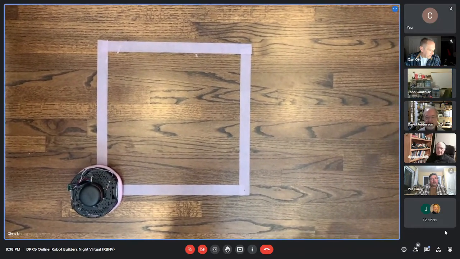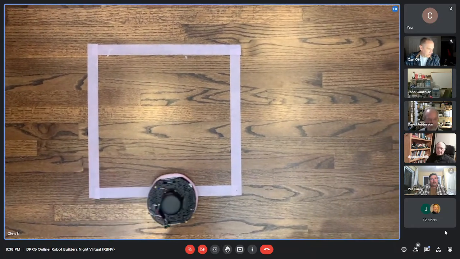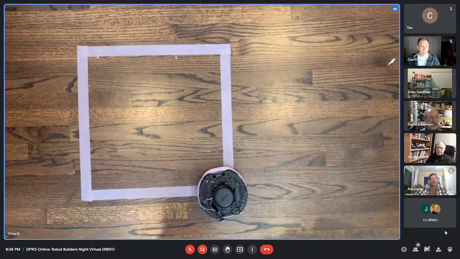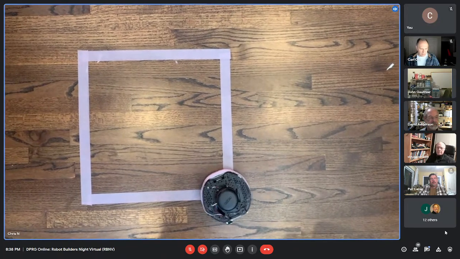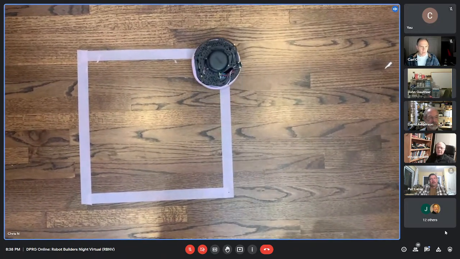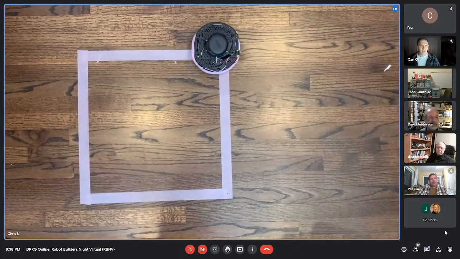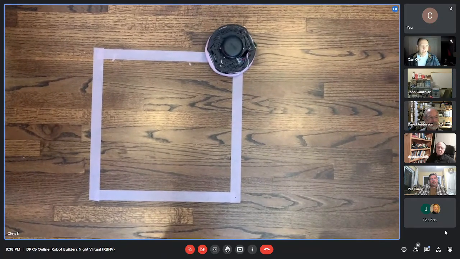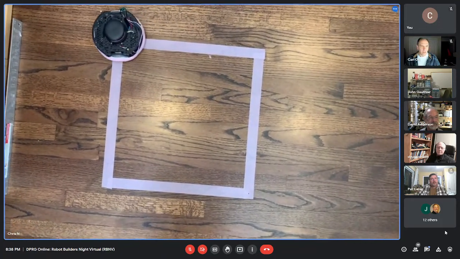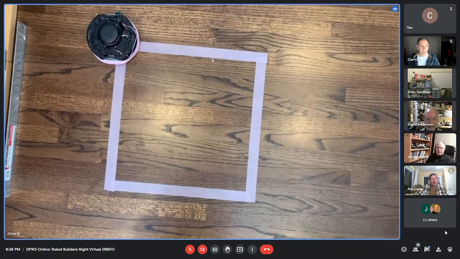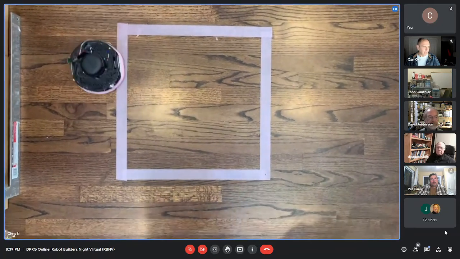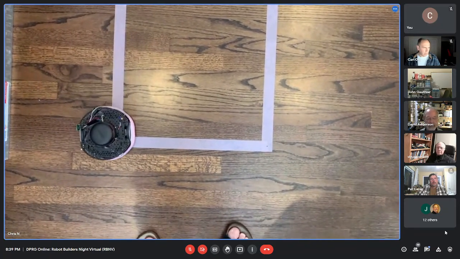Over time, the odometry will drift. I am using the IMU for heading, but nonetheless, it's not terribly well calibrated. But you can see it's staying on the four corners reasonably well. But it will eventually just drift off to one side or the other.